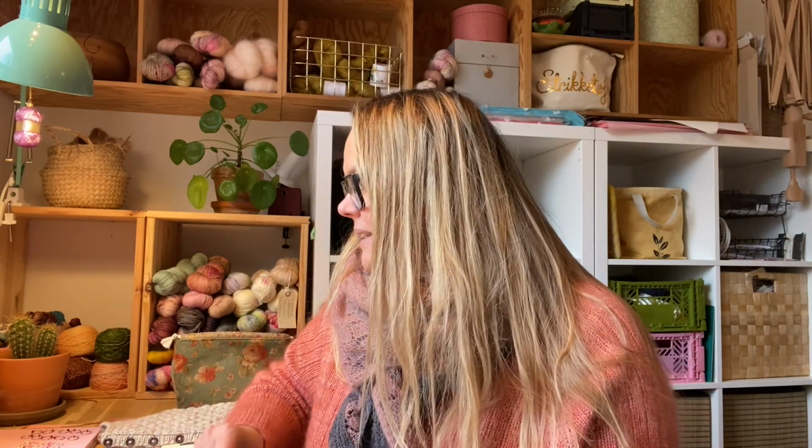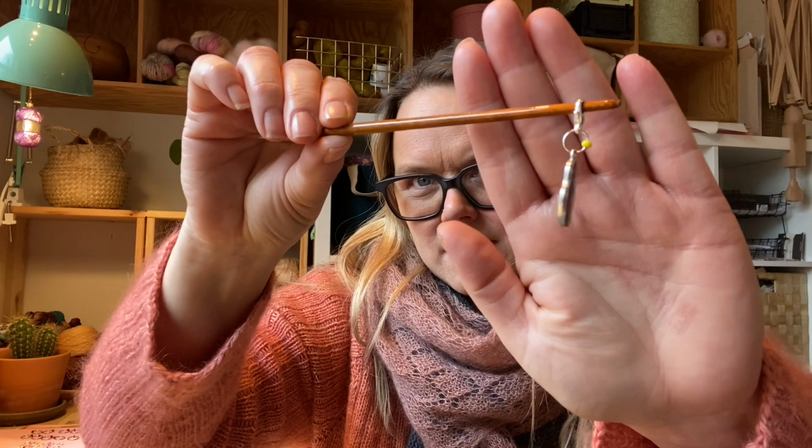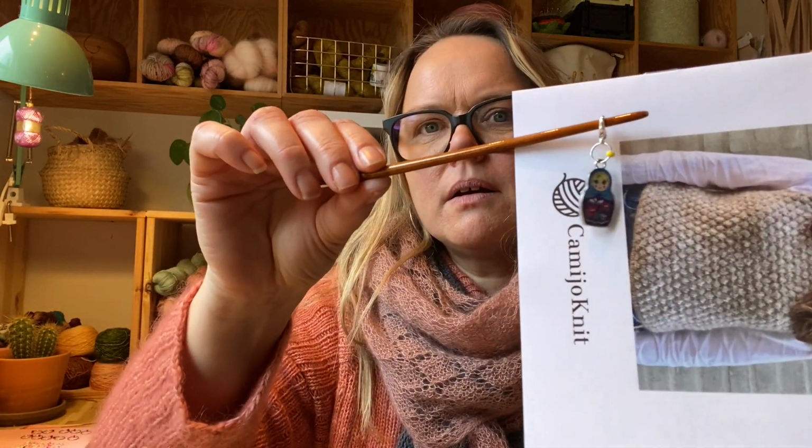Yeah, I have something else new in the shop. Some people laugh, that's fine, but others like me will know that this is actually pretty cool. I need to show you on something that'll hold this. Okay, so I have made these. Can you see if I do like this? I don't know, it's hard to show actually. Maybe I should put it on the back.